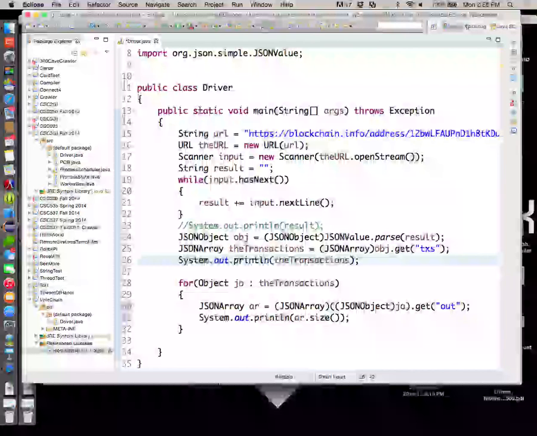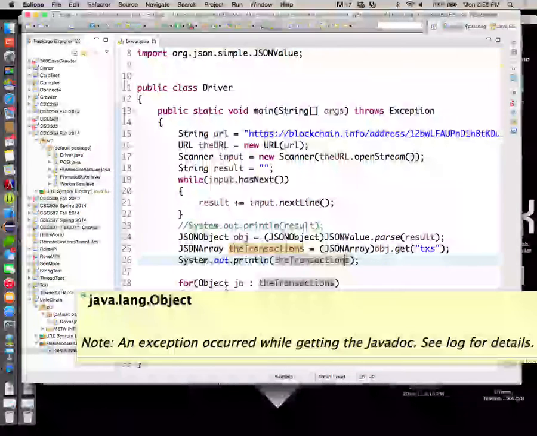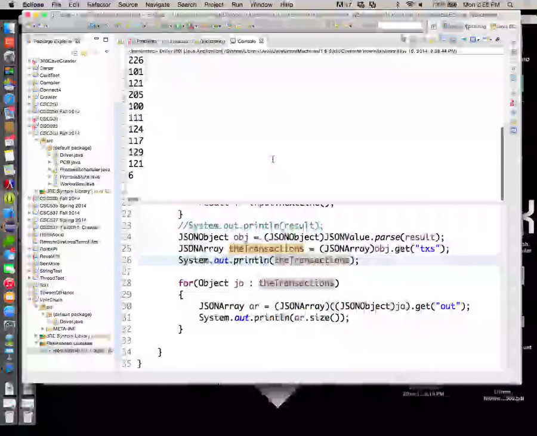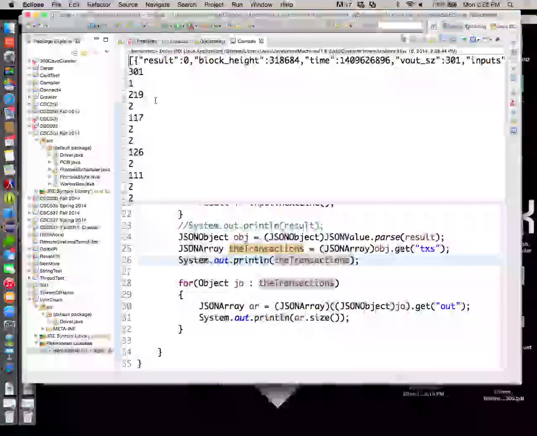See how many elements were in there. It can't have in it all 10,000 validations. Okay, so here's the transaction. So it had 301 things in out. All right, fair enough.